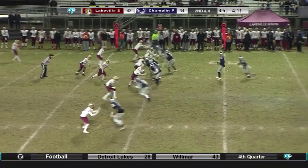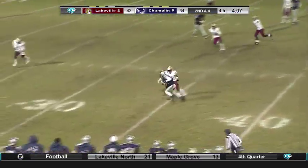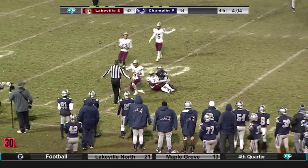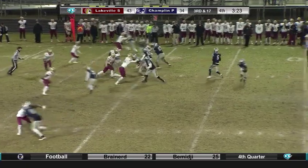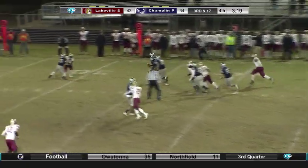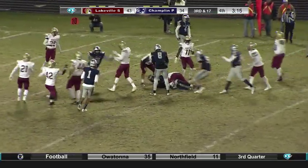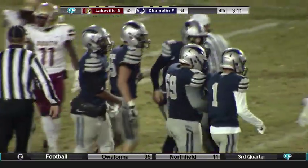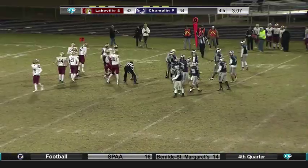2nd and 4. Otto. There's a toss and a catch out to the flats, down to the 30-yard line, and the ball is loose, but they're going to call it down. Looking across, they want to try to maybe flare it out. No, he's going to run it. He's got room to go. Breaks 1 tackle, continues to move it, and it's down. About 2 yards short of the first down.